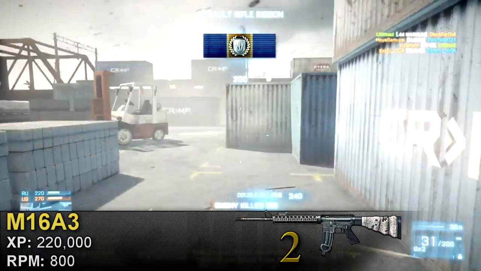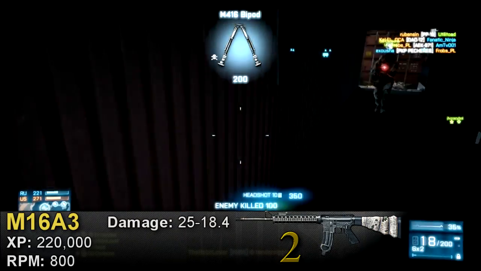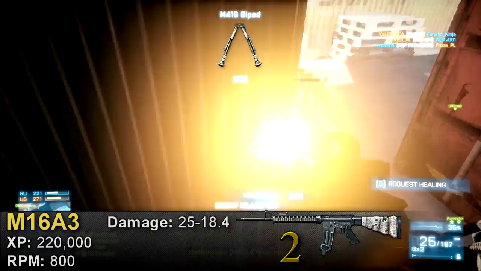It fires at a relatively high rate of 800 RPM. Again, the damage distribution and clip size are exactly the same as the other 3 guns. So let's look at the reload stats.